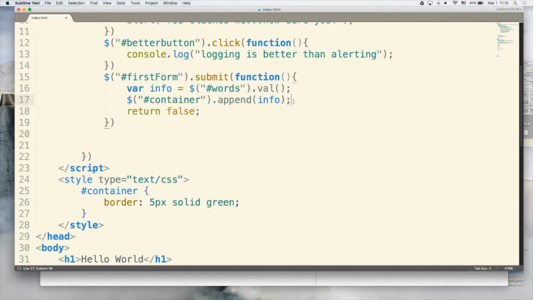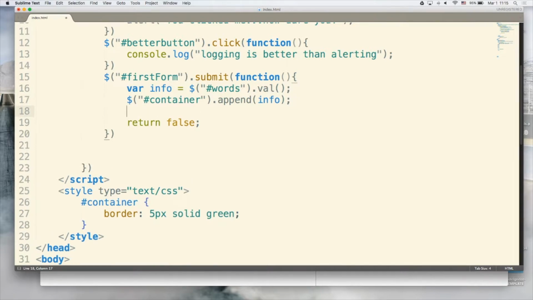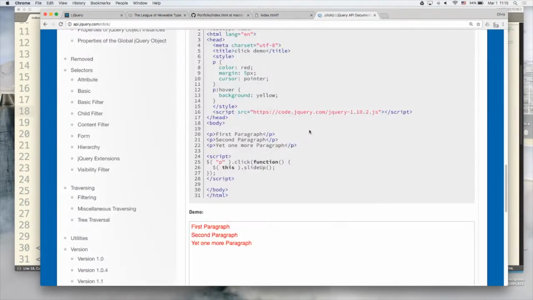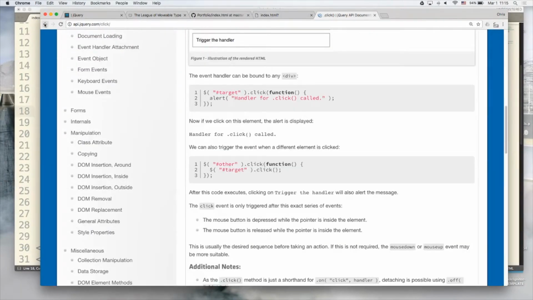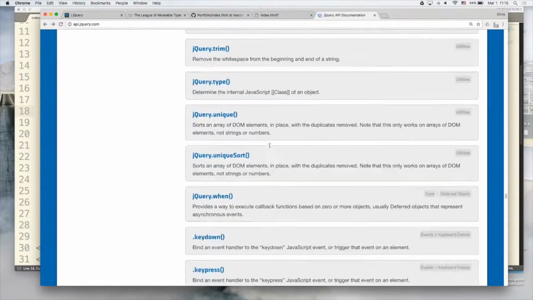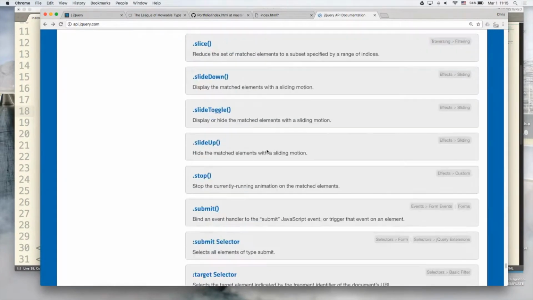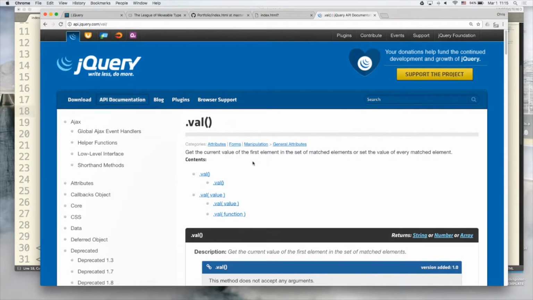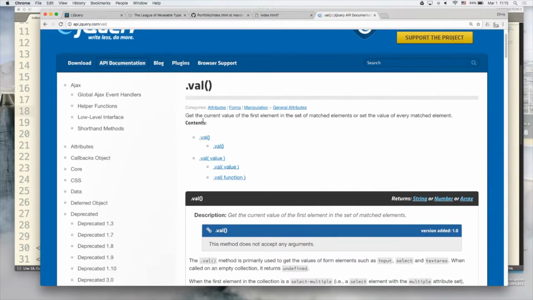So let's do this. I think val might actually work as a setter also. Let's find out. Check the docs, go down to val. Way down here. Let's see. Okay, look, here's the interesting thing.